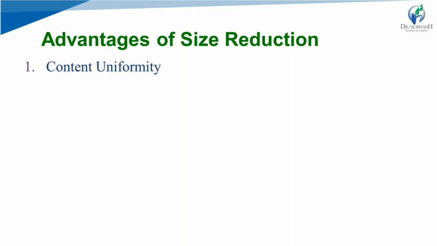As the particle size is small, the number of particles per unit weight or dose is large. The larger the number of particles, the better is the mixing. Better content uniformity can be obtained for a given dose. This is particularly important in formulations containing potent and low dose drugs.